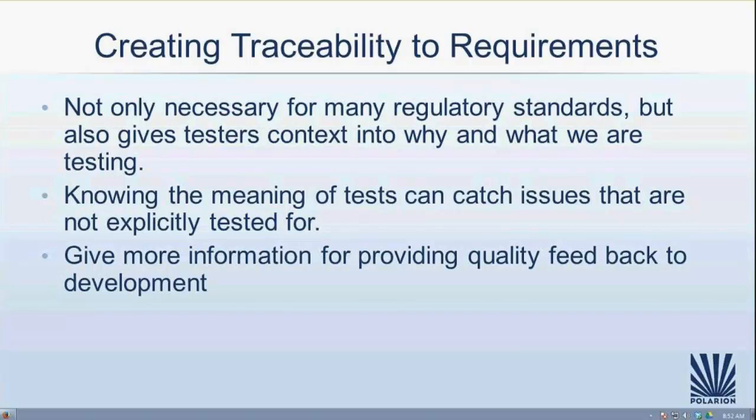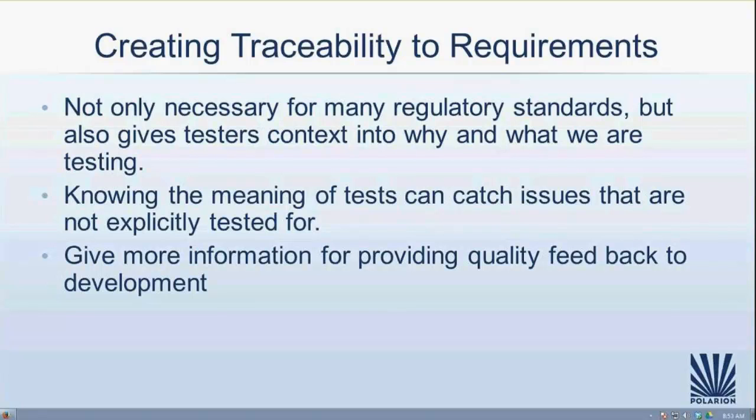If they get a test case that says, when I run a car into a wall at 25 miles per hour, the airbag should deploy, right? Knowing that is great, but it doesn't provide any context into why 25 miles an hour, right? Maybe the National Highway Safety Board specifies that 25 miles an hour is the level at which airbags should deploy. Or maybe internal research has found that 25 miles per hour is the most likely speed to get into an accident. But they wouldn't know unless they have some access to that requirement, or some access to more context other than just their specific test script.